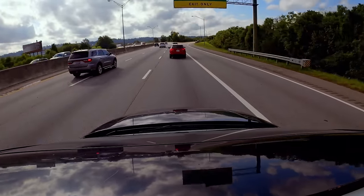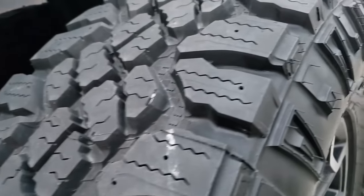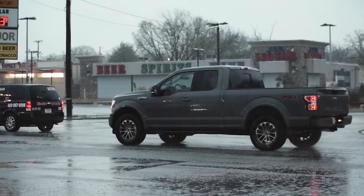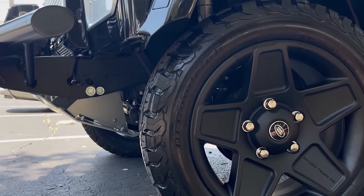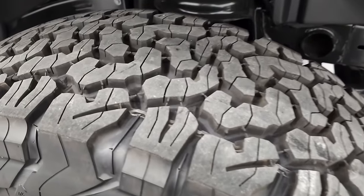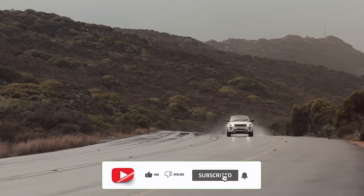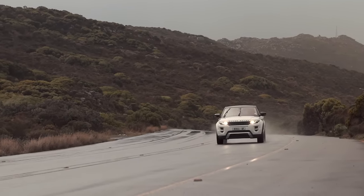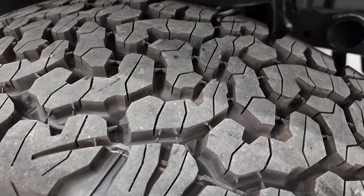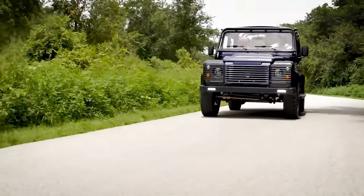When it comes to on-road performance, both tires show remarkable results. But considering the aggressive design of the Duratrac, it is really impressive to see how great these tires perform on wet roads. The BFG KO2, on the other hand, could use some improvement in wet traction — it has stiffer sidewalls and tends to slip more in wet conditions. The KO2 is also equipped with a dual compound, and once the initial softer rubber wears off, the stiffer compound makes wet traction worse. That said, factoring in everything else, the BFG KO2 is still better suited for on-road use, as its compactness allows superior grip and its consistent middle pattern makes the tire very quiet and comfortable.